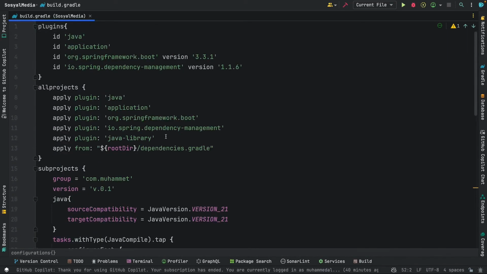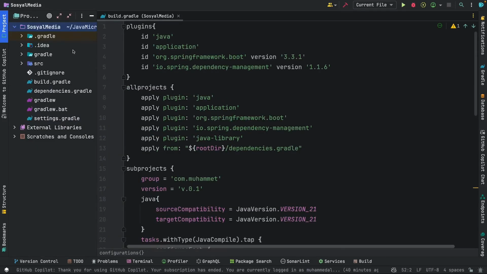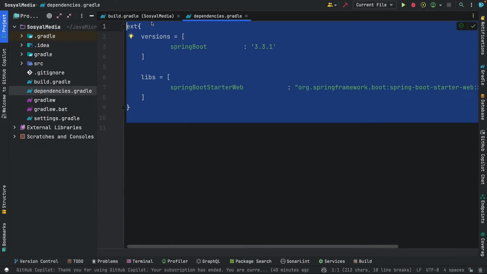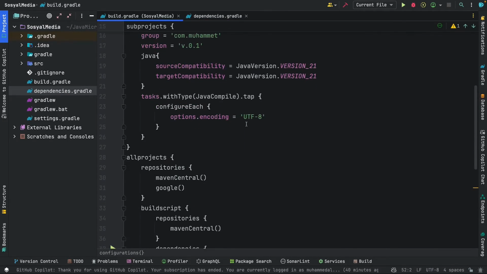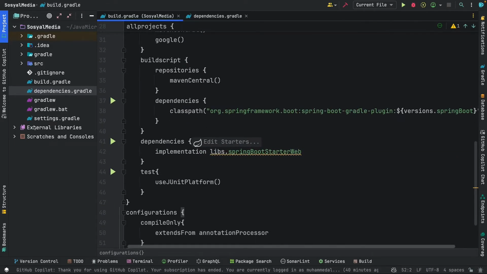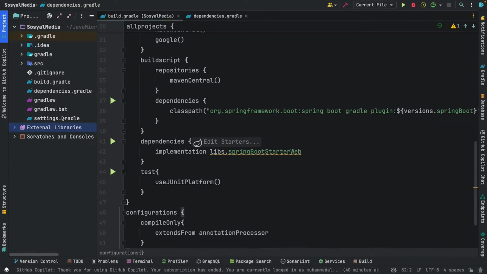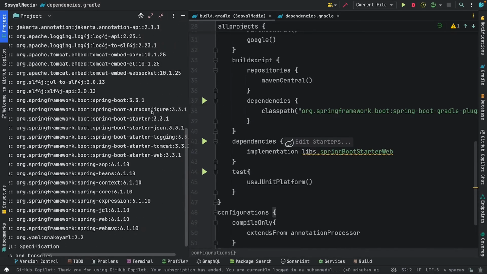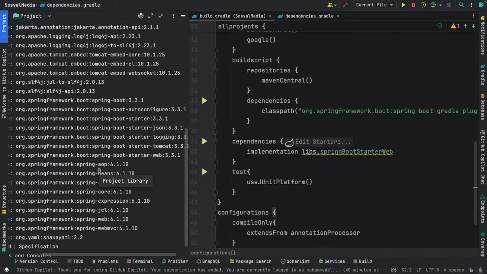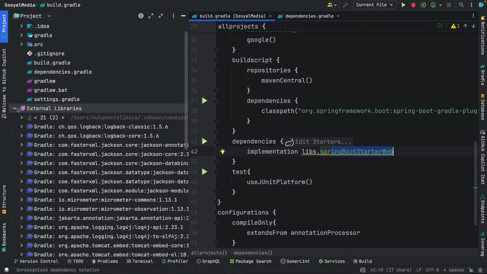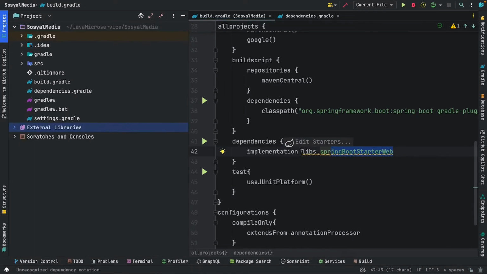Guys, let me bring it up like this so you can see it in dependencies in Gradle. Either you have a typo here, or there's a problem in the parts where you transfer from there to here, or while writing these. Now look, in external libraries, you'll see that all the dependencies related to Spring have come in. Look, everything related to Spring Boot has been added here. Guys, how did it get here? I added Spring Boot Starter Web. Look, right here.